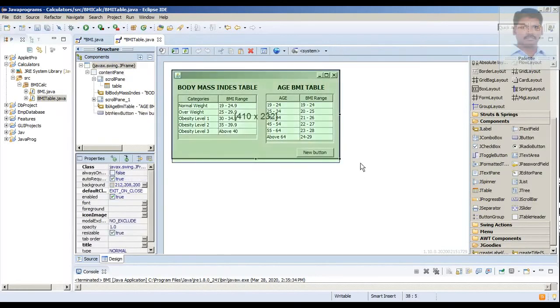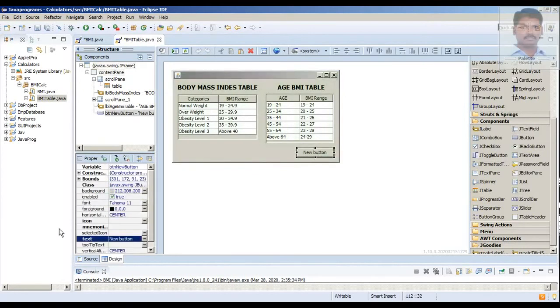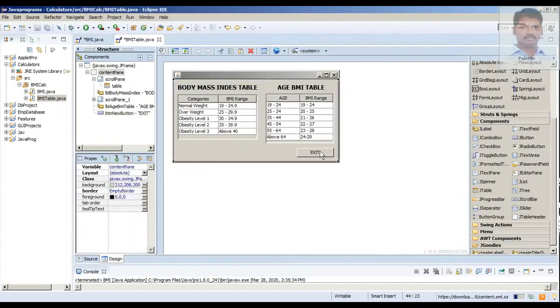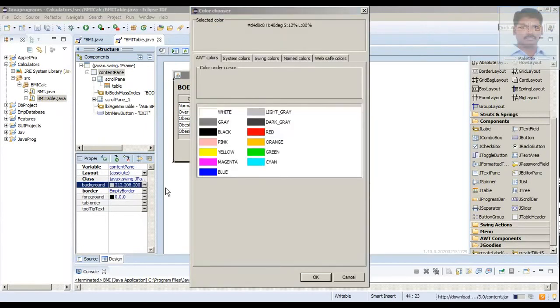Maybe let's have a background color something like pink, and here it's not required. I'm just leaving it. Maybe this button also has a background. Okay, let's have orange. Looks fine.